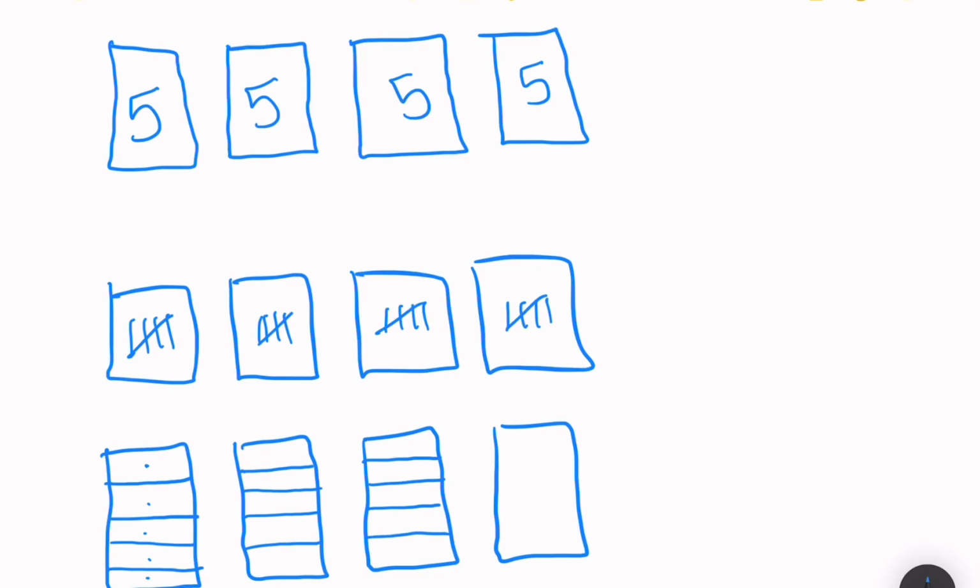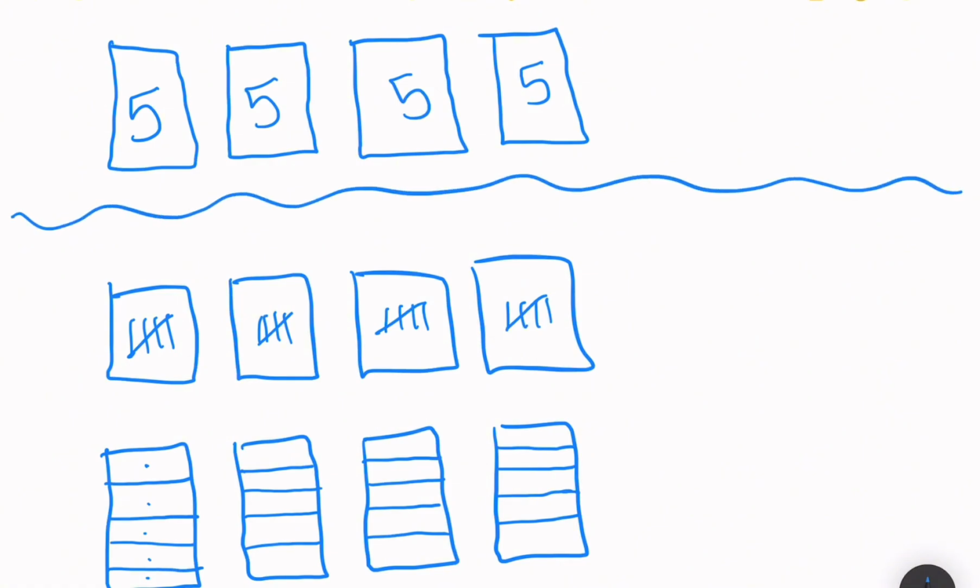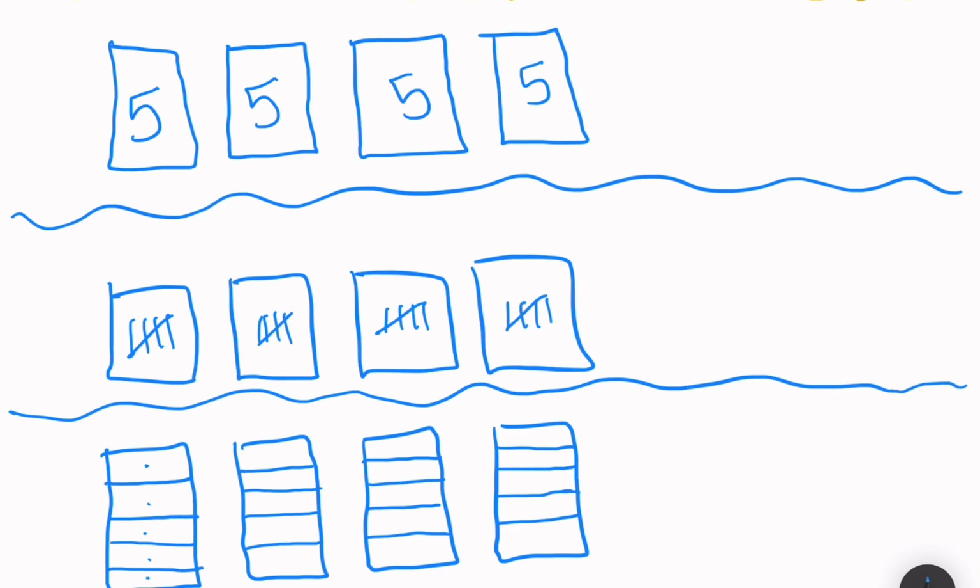So right now, with your own pencil, will you pick the picture that you like the best that represents the pack of gum to you, where you can visualize the 5 pieces of gum in each pack? I'm going to separate because I actually drew 3 pictures here. So go ahead and on your paper or your whiteboard or your journal, whatever you have in front of you, draw the 4 packs of gum, and inside each pack, do something to represent that there are 5 sticks of gum in each pack. I'll give you just a second to draw that picture. As always, you can pause the video if I'm going too fast and you need to catch up.